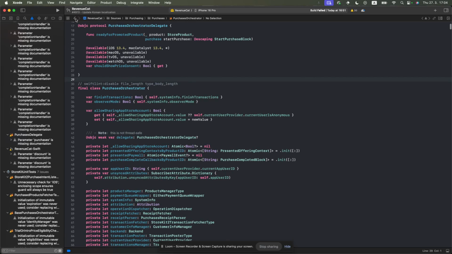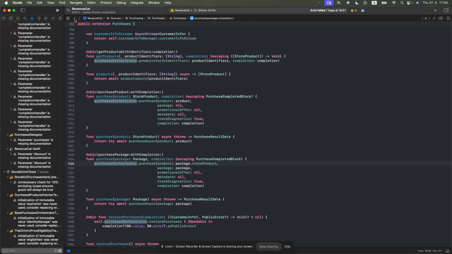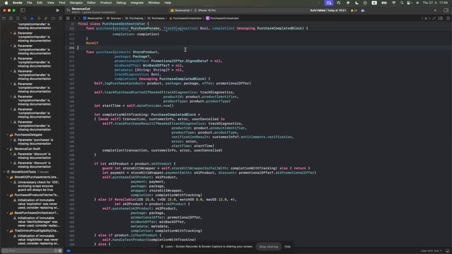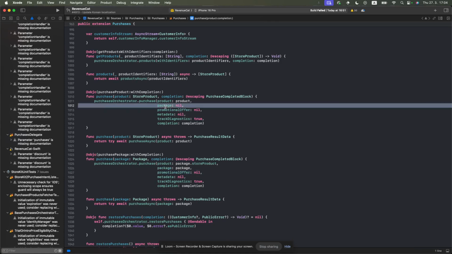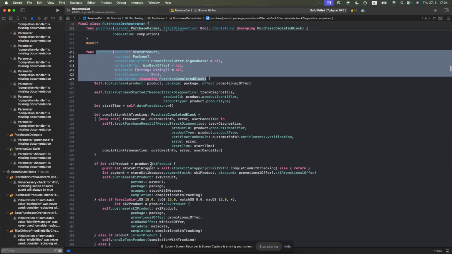Okay, and purchase. You want to purchase a package. Okay, so it just gets the store product from package, and then you get the package, and here, okay. Fine.